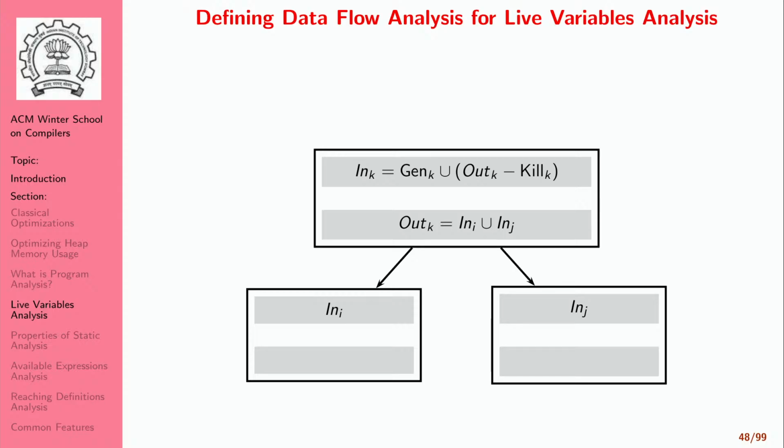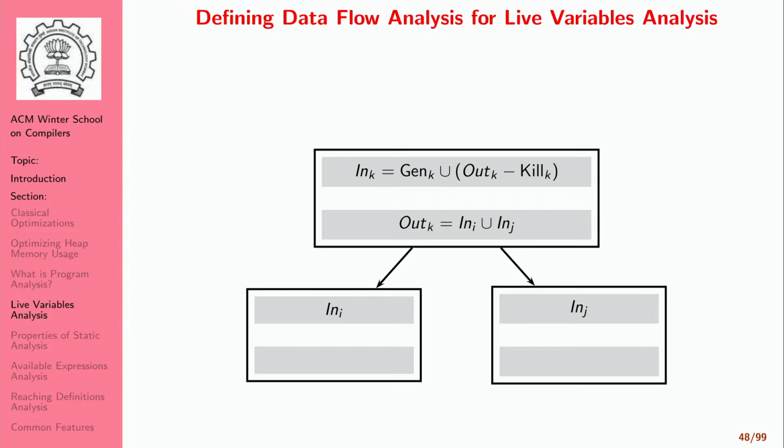The question is, why is out k defined this way? For out k, we are trying to take a guess at what is live after this block has happened. And we are not outright directly including that in the liveness of our particular block, because if our block is killing some variables, like we are reassigning their values, so we are subtracting that set from this out k. So that gives us the exact addition that we need to do to our live variables.